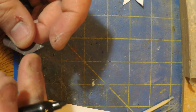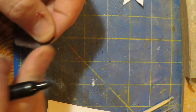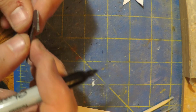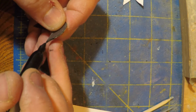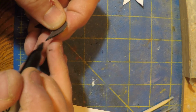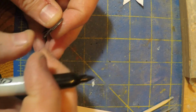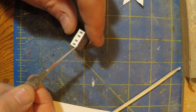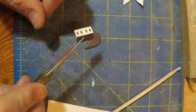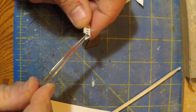This is something I really don't need to do, but again, to reiterate, color your edges, unless you're someone who likes the look of the edges. That's certainly preference for whoever wants to do it any way they like. It's your model. Now these are the control horns, and they come printed, and you fold them in the middle.